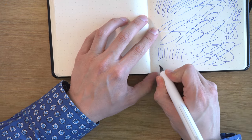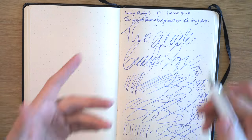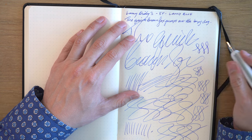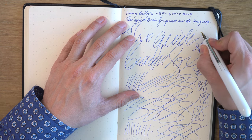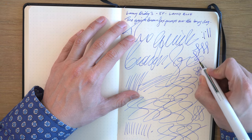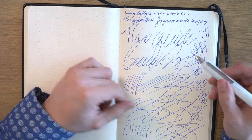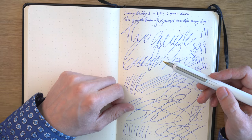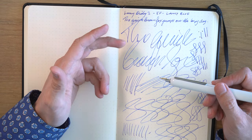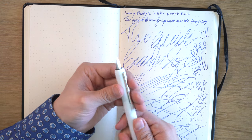In terms of reverse writing, I'm not really able to do that. In terms of flexibility, this is somewhat of a soft nib, but these nibs aren't designed for flexing. There's quite a bit of spring to it, but that doesn't translate much into line variation with this nib. It's a very nice writing nib. I really think these Lamy gold nibs are a pretty big, noticeable upgrade from the standard steel Lamy nibs — with Lamy, you really do get a significant difference in writing experience with the gold version.